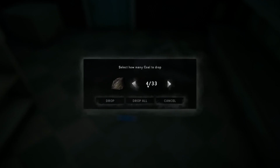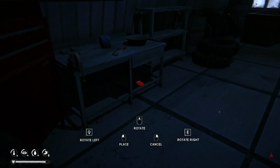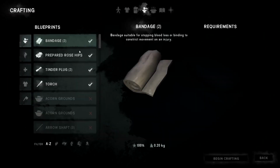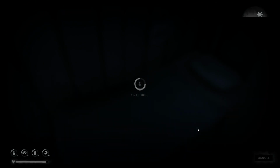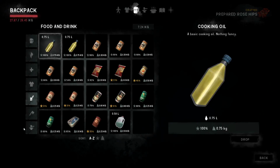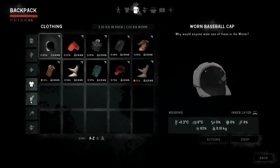We're going to leave a little bit of coal here. Ready down to weight. Probably going to take most of the stuff with us, because we don't actually have very much, so it's not getting in the weight way. We're going to do a little bit of processing of goods, so when we have time to cook them later, they'll be ready. Bit of a shame, we're going to end up going to bed a little earlier than ideal. Yeah, that's enough fire extinction, especially if we're going to go.